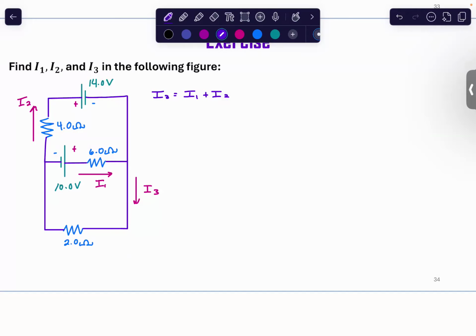So you're looking at your junctions. I3 is going to come all the way around here, it's going to split into I1 and I2. But you know that I1 plus I2 has to equal I3. Let's look at another combination. If I say I2 equals I1 plus I3, well, let's look at that. I1 is going to go that way. I3 is going to come around. I3 is going to be here, while I1 is over here. They don't meet at a single junction. Again, it depends on how you go around the circuit and which loop you go.